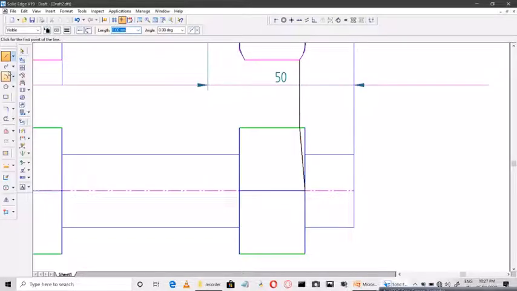Now you just divide this portion and go for snapping, midpoint. Now select here.